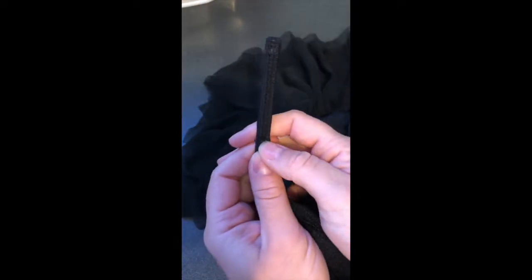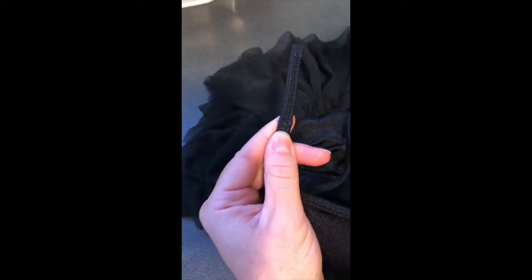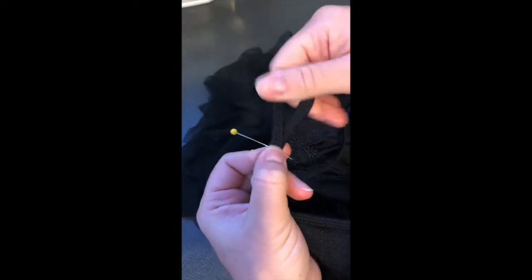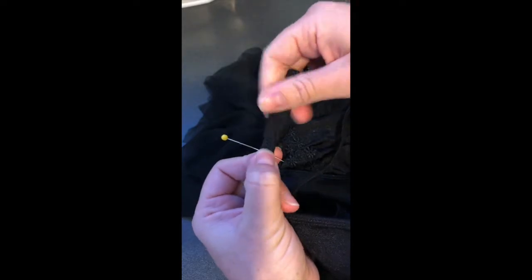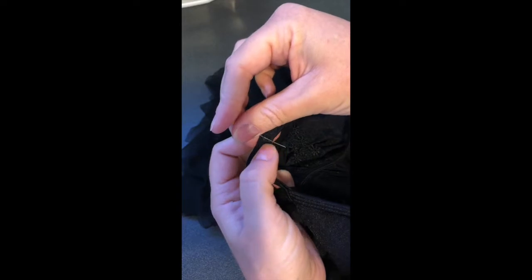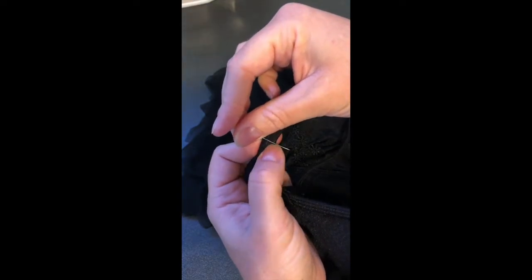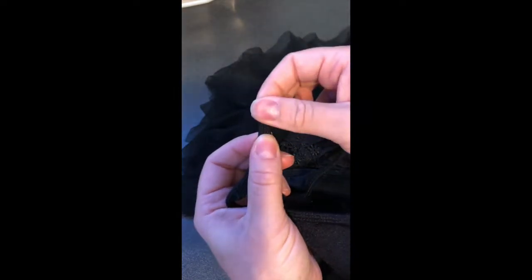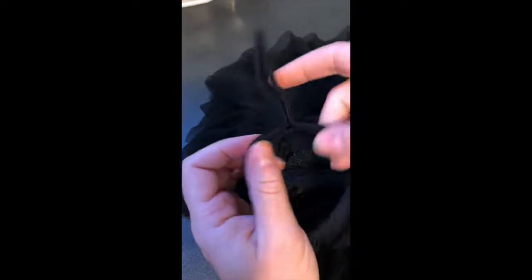I've taken it in as much as I need to. Your pin will be your best friend to hold this in place because these little straps the machine will want to roll them all over. So put your pin in to hold it still. Use the zigzag stitch to stitch over the pin, and you'll have a little zigzag to hold that together, and do that again at the bottom so it holds these together.